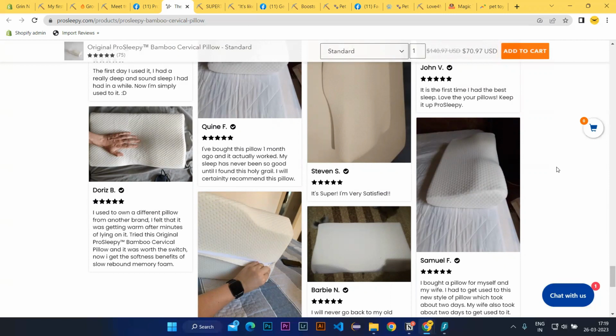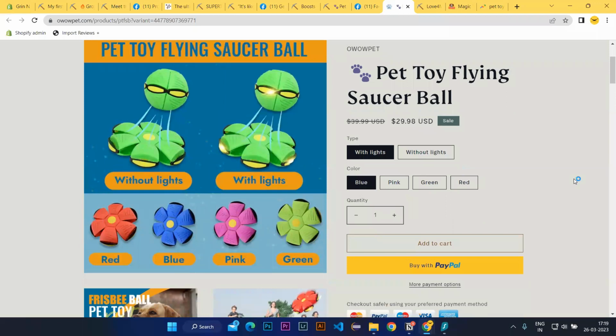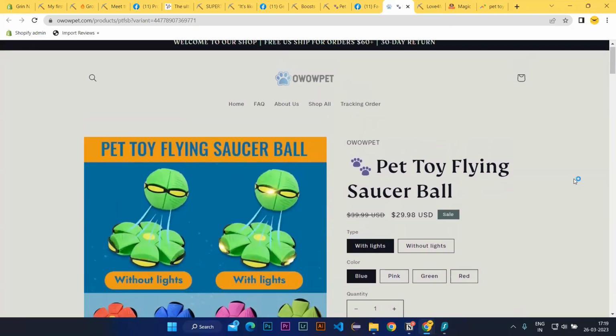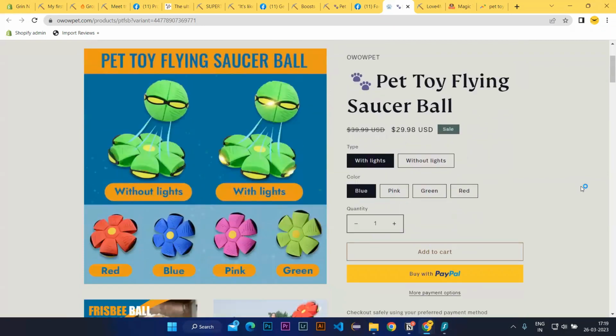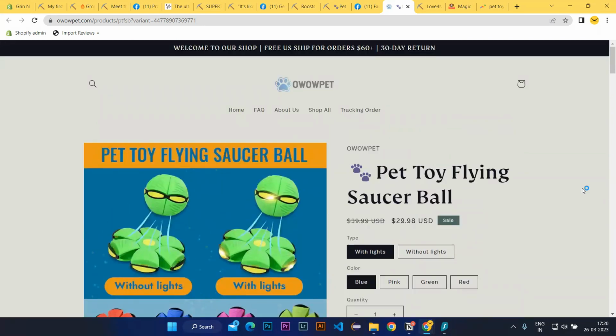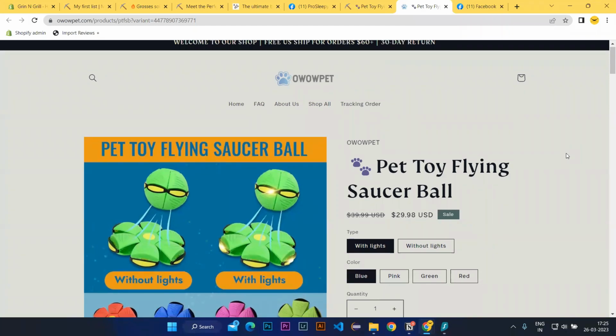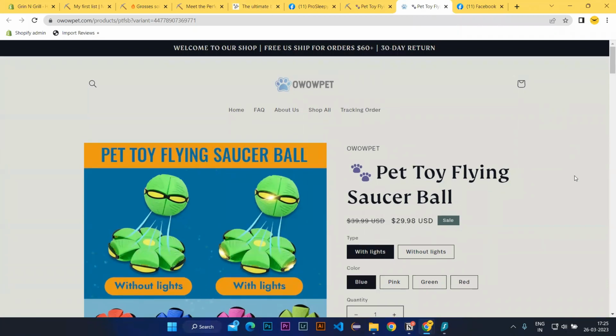And the other product we have is the pet toy. Can I see that? It's the pet toy, yes. Flying saucer bot. Right, so, okay. Now, this one is a good product till now. Those two products whose reviews were good, the problem with those is they have a branded store. They have a one product branded store and they are doing good in the industry. They have good reviews, they have a good store. They're already selling, and I don't think there is much room for opportunity. We have two products shortlisted now, and I believe that one of them is also a branded product. The first one. So I don't think we should go with that product because of multiple reasons I already told you. The second one, this pet toy flying saucer ball, is a good one.